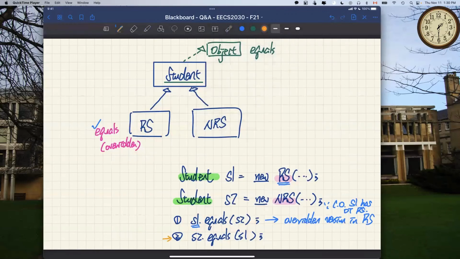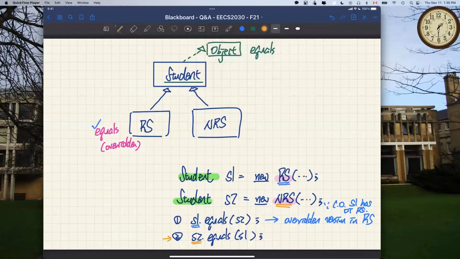For the second, the context is non-resident student, but non-resident student doesn't have an equals method, so it just goes to the default from the object. Right, that's correct. I will tell you how you should justify it. It's pretty much what you said, but you will see the reason more precisely when you get to the final part of week number 9.